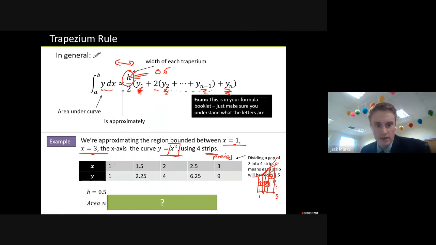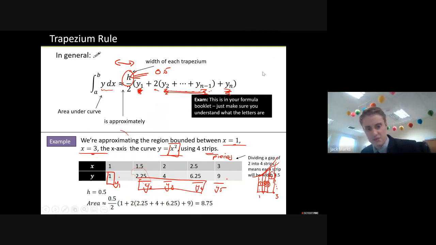And now this, for example, would be your y1 in this case. This is your y2. Oops, that's your y2 and your y3, your y4, and your y5. And the formula says we add these together. We add these together and multiply by 2. And then we add that one, and we add that one. And when you've got that answer, we multiply that whole thing by the height over 2.